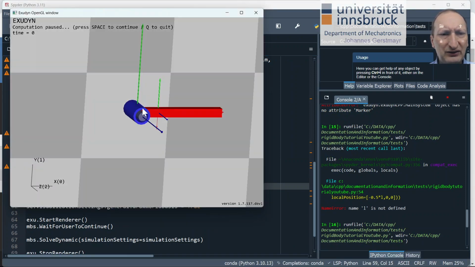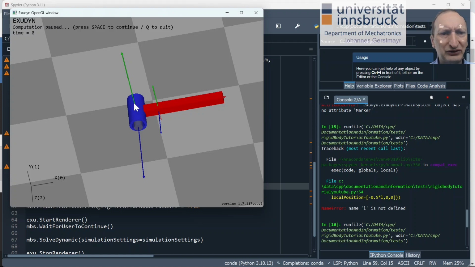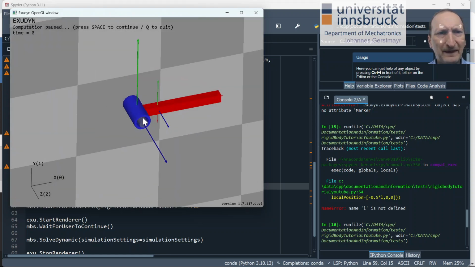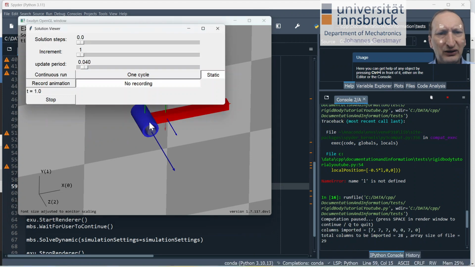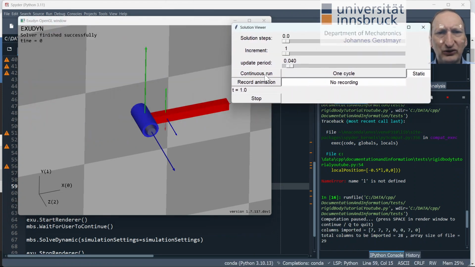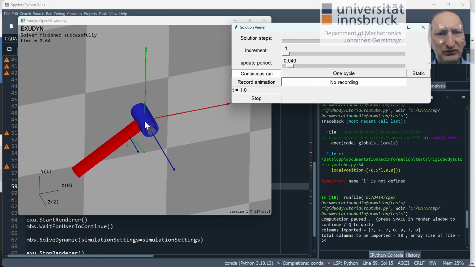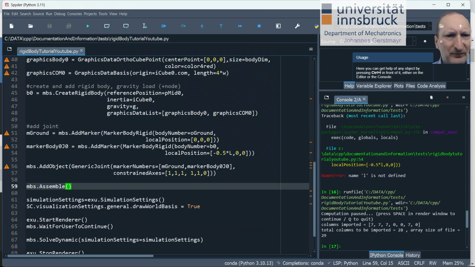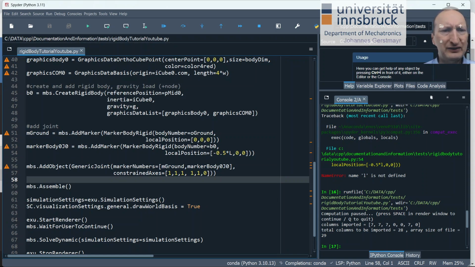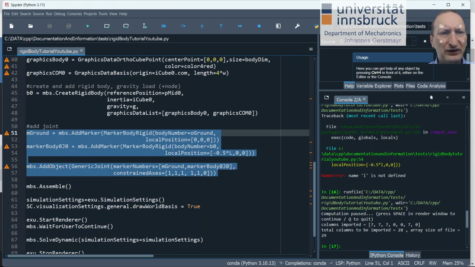And now I see that it added maybe a little bit too large drawing, but a revolute joint. And if I now simulate it, I won't see the simulation, but the solution viewer opens, and then I can run it. And then I would see, oh, it's a pendulum, right? And it will just act under gravity, and the simulation just runs for 1 second, and then it restarts again. But of course, I could simulate it all. So this works nicely. And I see that I have to do these 3 commands, and it's not very easy.